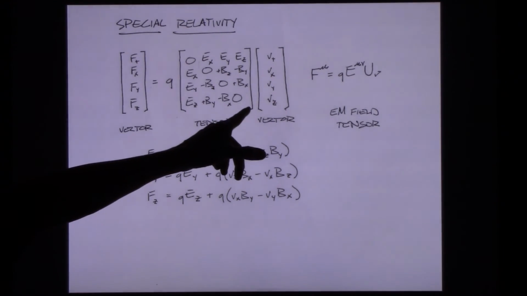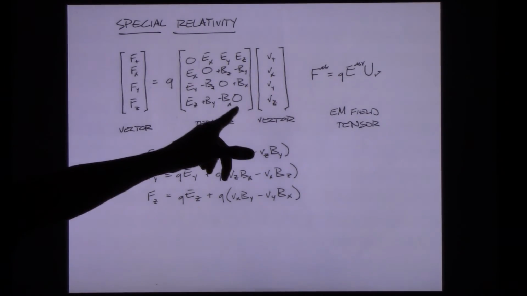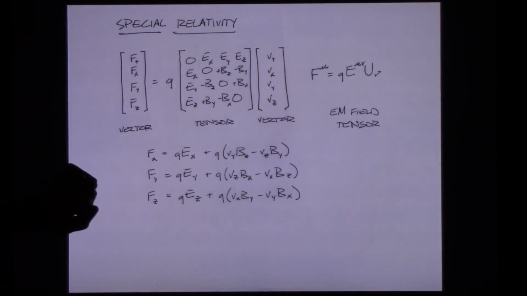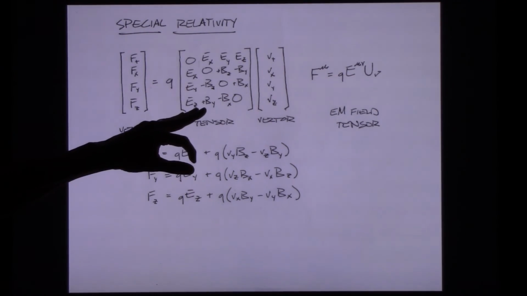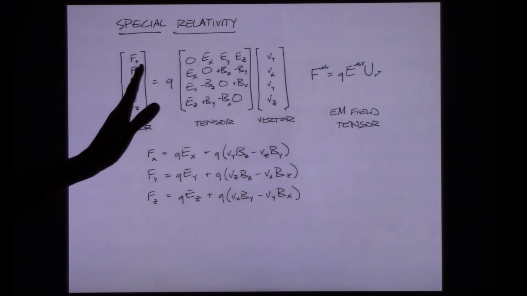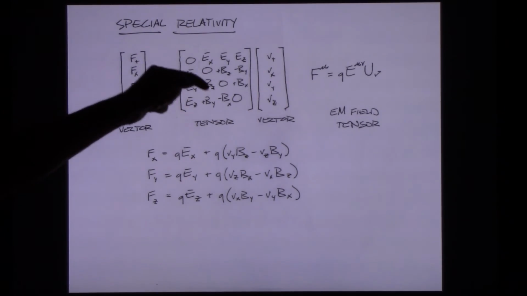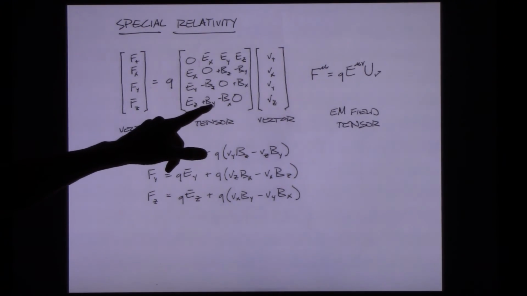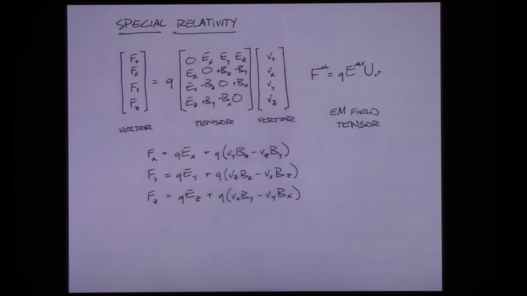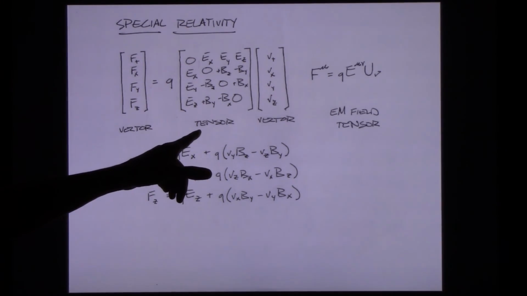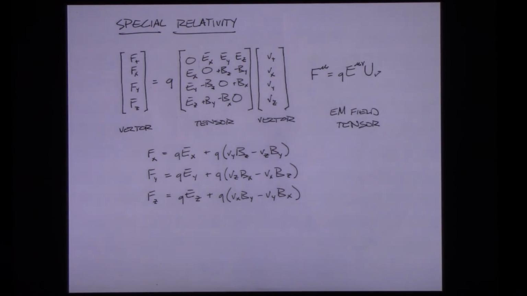It's an antisymmetric matrix, which means the diagonal elements are 0, and of the remaining 12 elements, because it has elements that are symmetric and antisymmetric, that tells us that of the remaining 12, there's only 6 independent components. So that's kind of interesting too. Anytime you encounter a cross product in classical physics, you know that in special relativity, it's going to be represented as a tensor, not as a cross product.